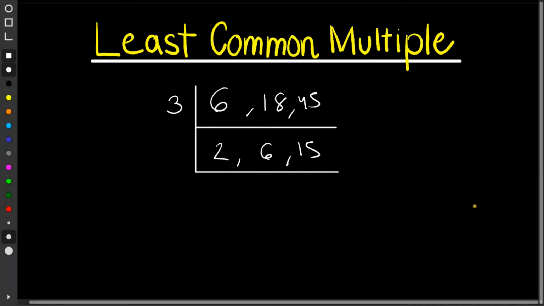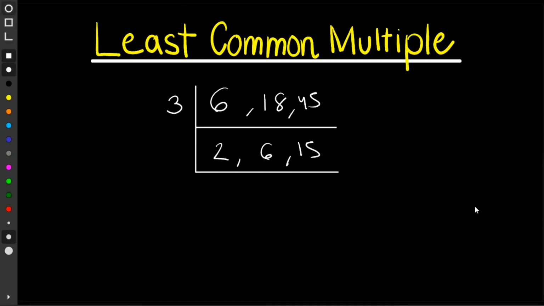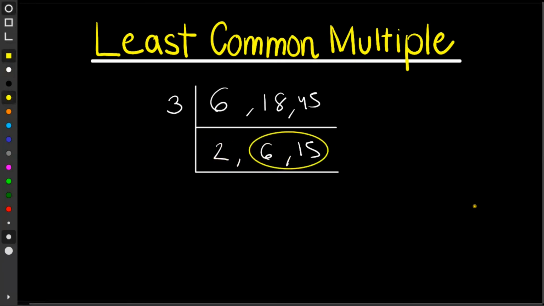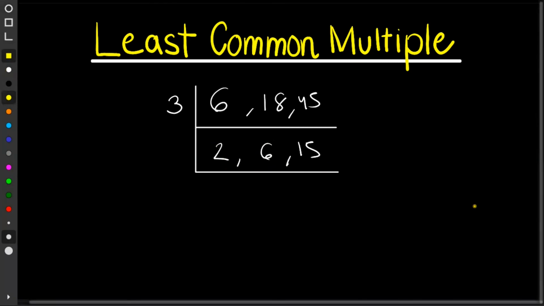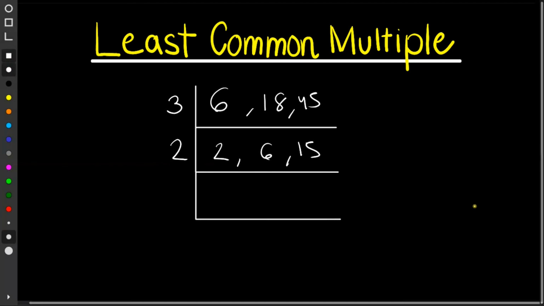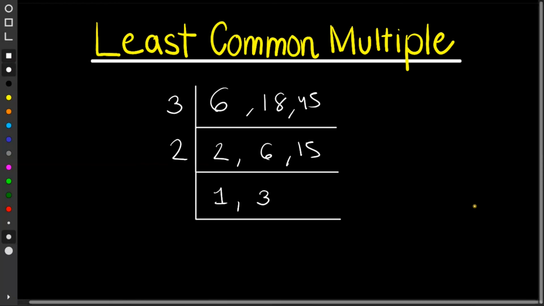Now observe here that the common factor for all of these 3 is only 1. So, do we simply end here? But the answer is no, since if you compare by 2's, this 2 has a common factor. This 2 as well has a common factor. So what we do is we keep repeating, we continue the process, but only for the 2 numbers. We say if we have 2 here, since 2 is a common factor of 2 and 6, so we have 1, and this would have 3. What do we do with 15? What we do is we simply bring it down. So we have 15.